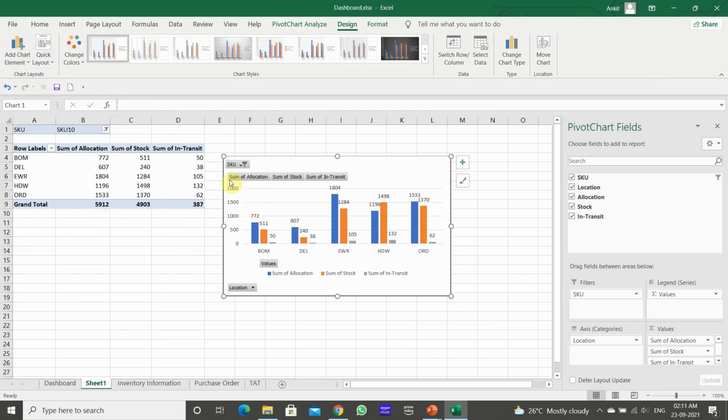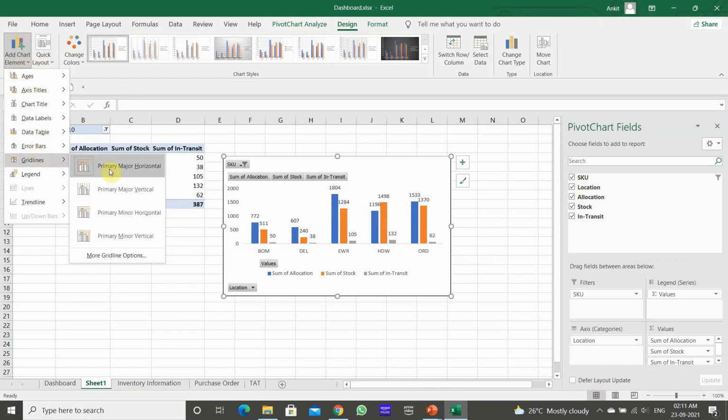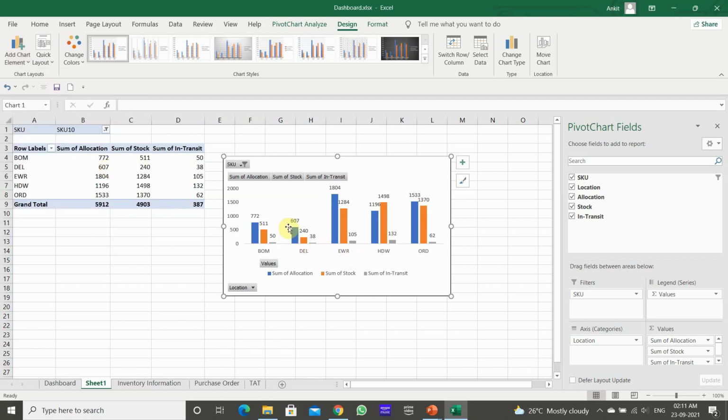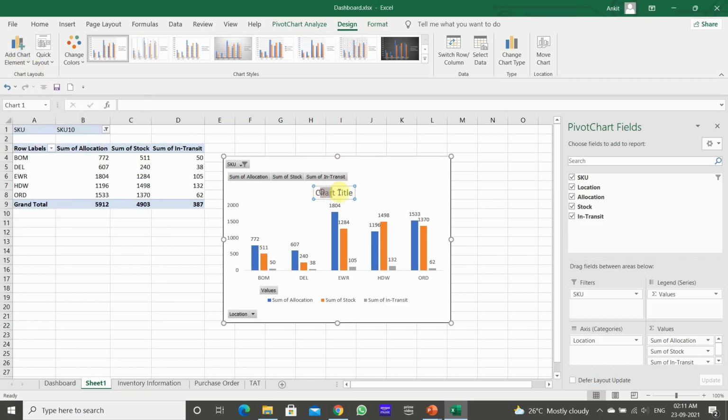I also want to remove these grid lines, so go back to add chart elements, grid lines, and primary major horizontal is removed here. Okay, and I also want to give the title here, so again go back in there, chart title above the chart. So the chart title is warehouse inventory information.